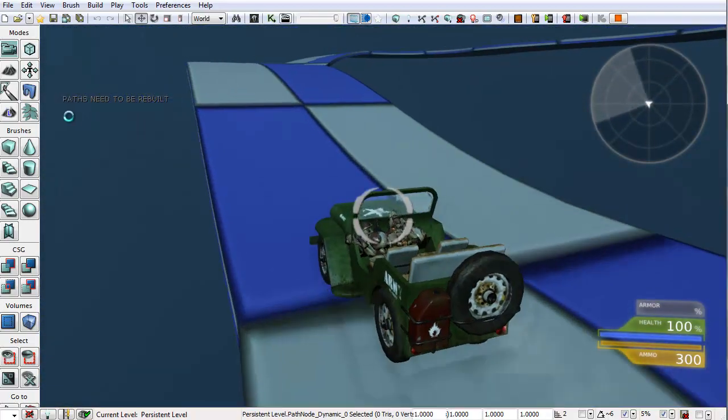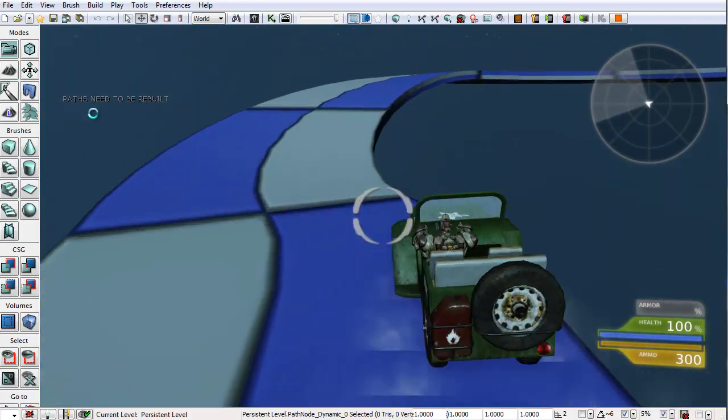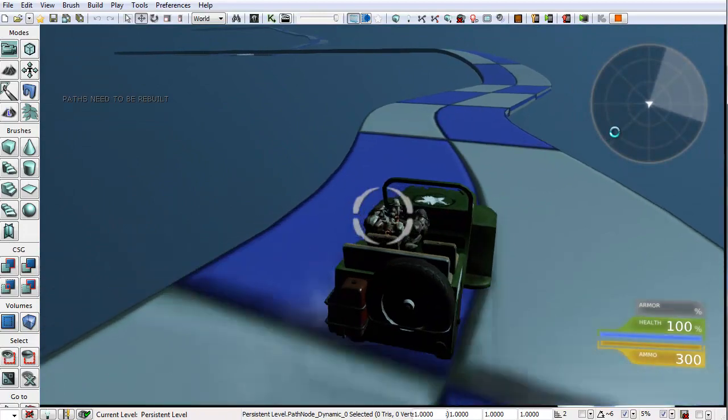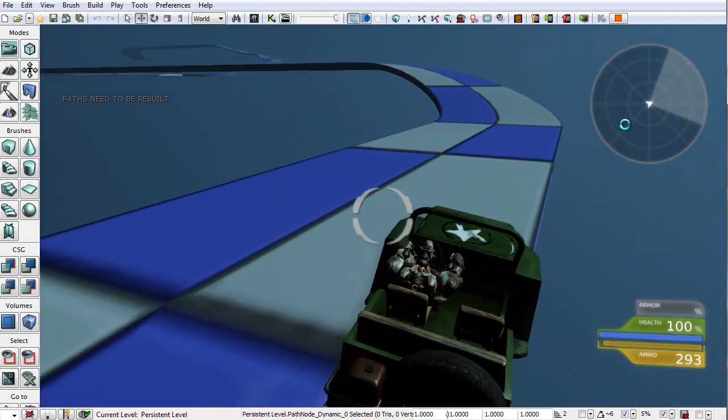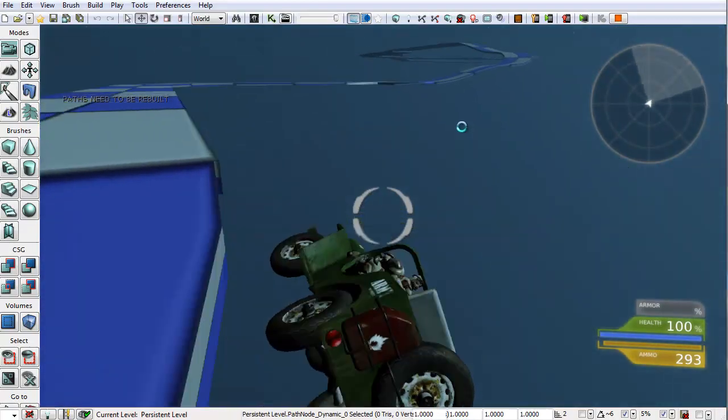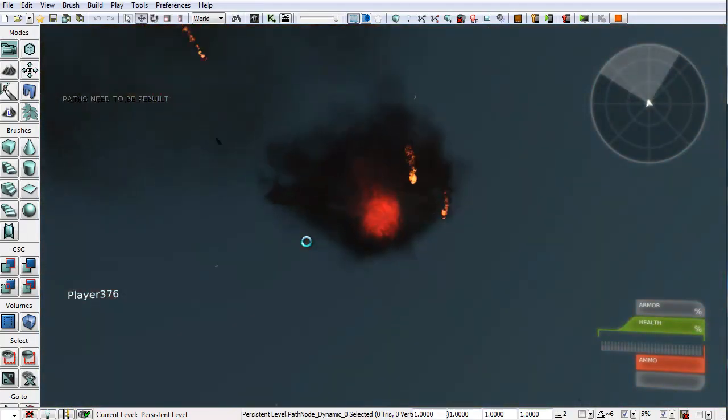Now the Jeep's a lot faster and turns a lot better, which actually makes it a hell of a lot harder. This is our vehicle, and you can see sometimes the collision acts a little funky, but I think once I get the roads to be bigger pieces, it'll be a lot better.